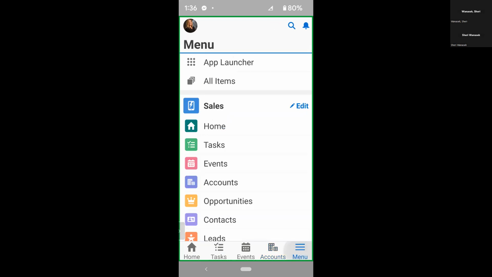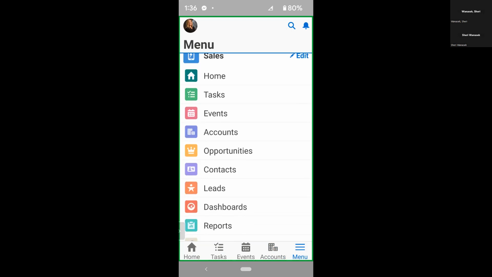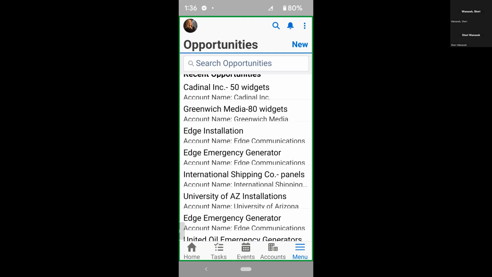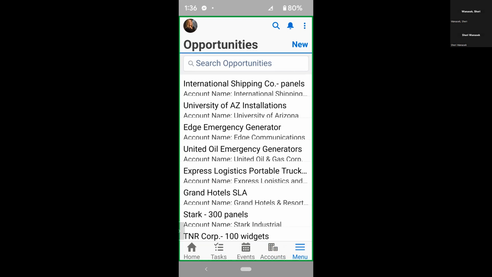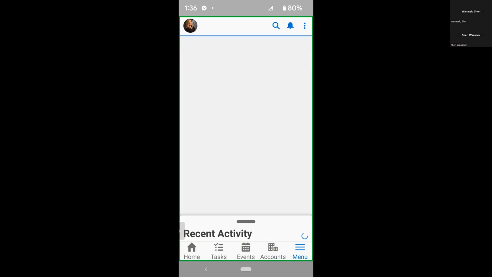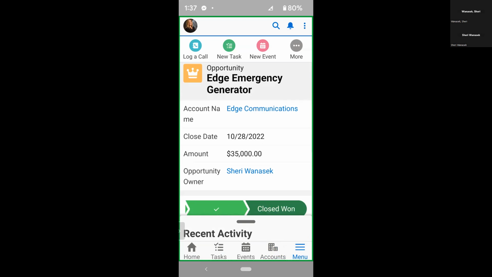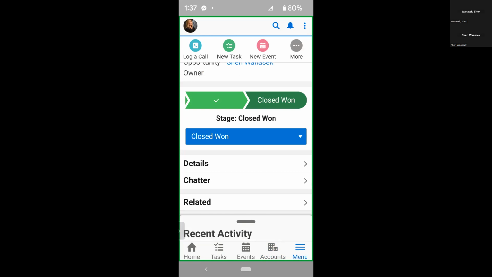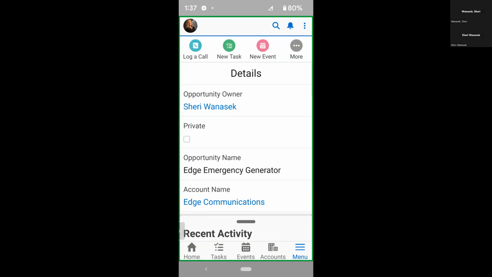Opportunities. So I'm tapping on my menu at the bottom. It does show you just 4 across the bottom, which are my home, my tasks, my events, my accounts. But I can easily go into what are my opportunities and get my list view of those opportunities. And of course, then I can click on any of them. When you pull up the opportunities, you can see at the bottom here the amount of this opportunity. This was a targeted close date. This is an opportunity that was won. It was the amount. And it also showed me my path at the bottom. So if I was in the middle of that, I could review. And of course, I can click into details to get all the details that I would need about that.